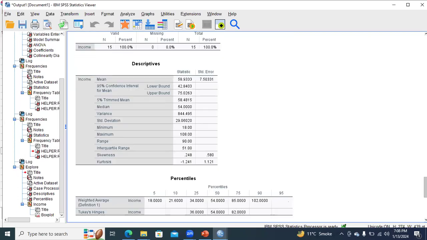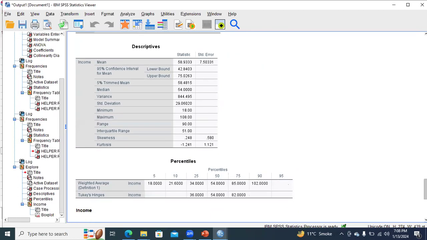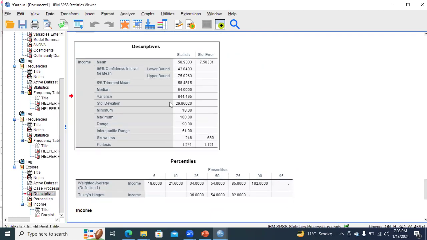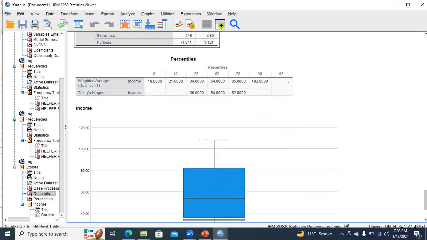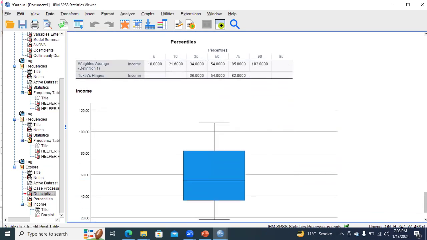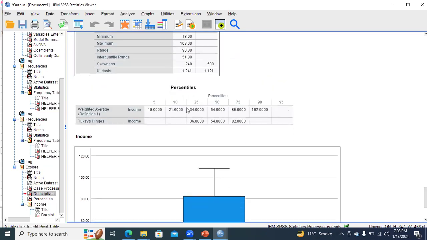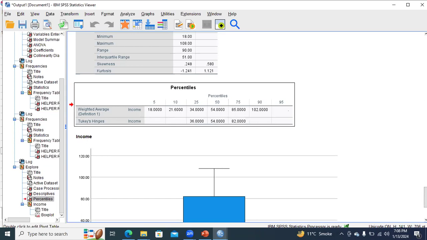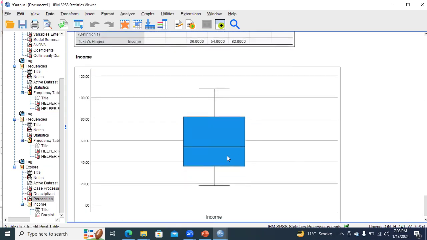What you can see over here is that it will generate three outputs. The first output is descriptive. We do not need the descriptive statistics over here. We need to check the percentile table and the box plot.